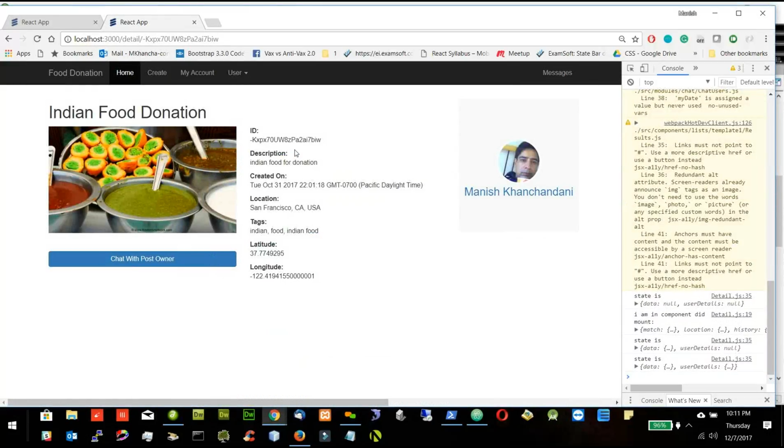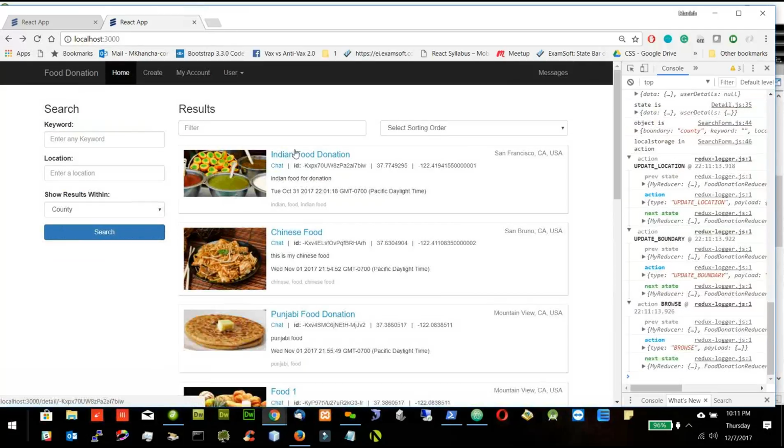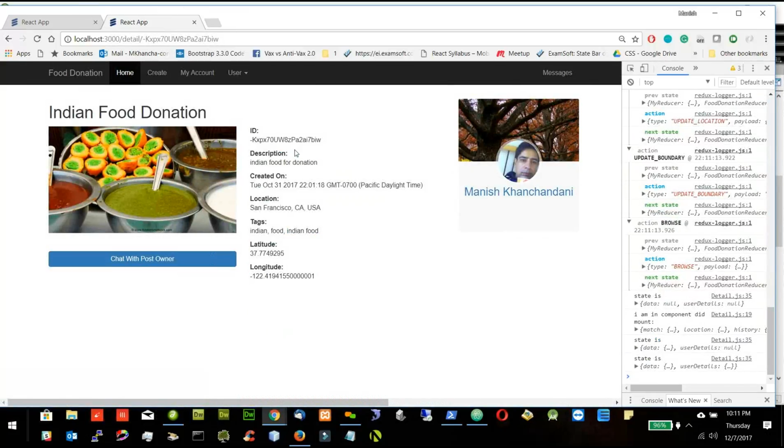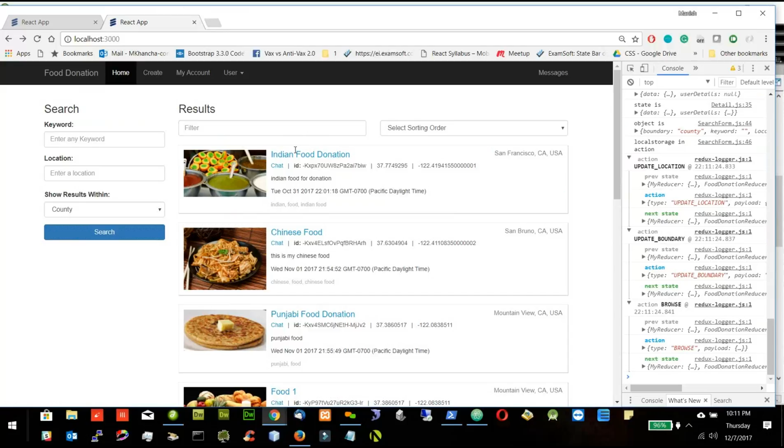So will you be able to do that? Two things. One thing is to display this my account page, and I should have a delete button also. When I click delete, the record should get deleted. Will you be able to do that?